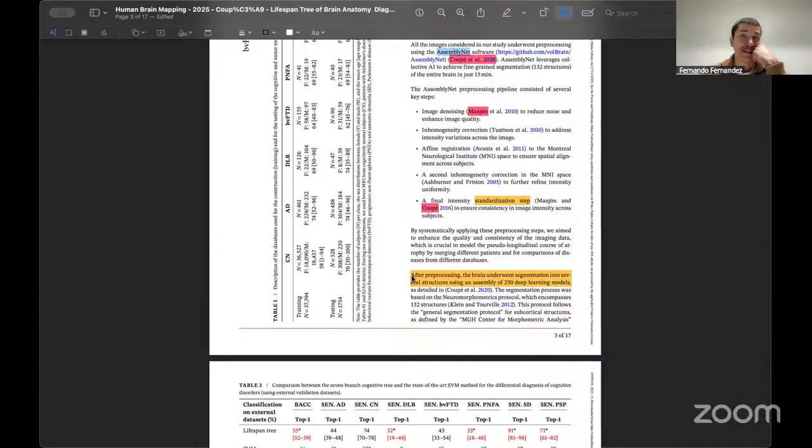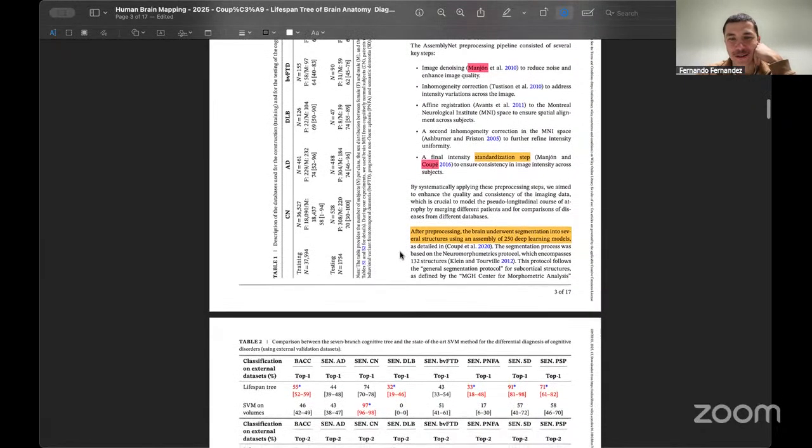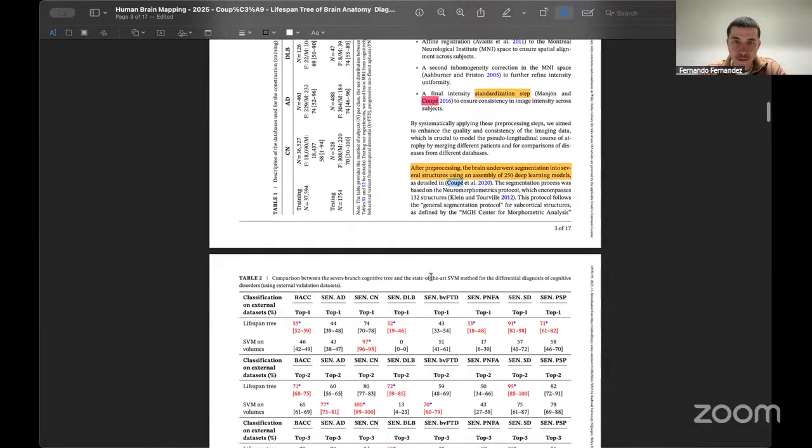Right, and after we have this data preprocessed, how do we further get the ingredients together to build this tree that they propose? For the initial segmentation, they have 250 deep learning models. So they train 250 separate models to recognize each of the segments of the brain in more detail, instead of having one single model that tries to do all the segmentations in one go. Apparently, this works better, also by the same author of the paper.